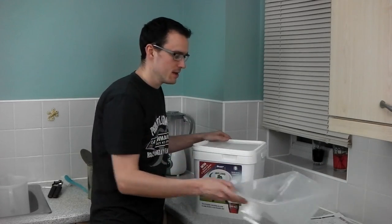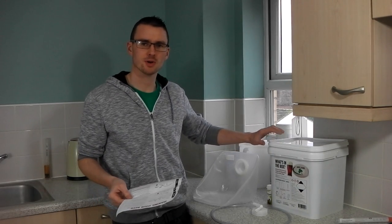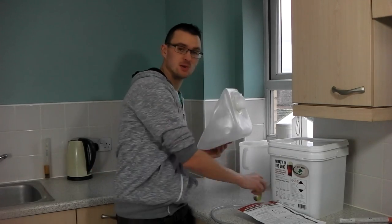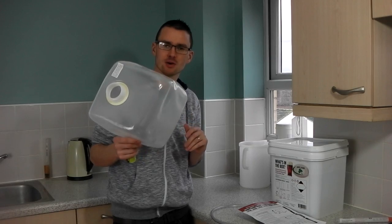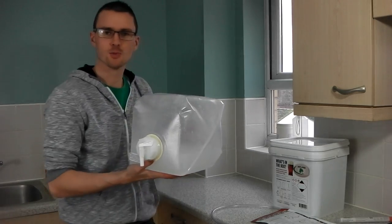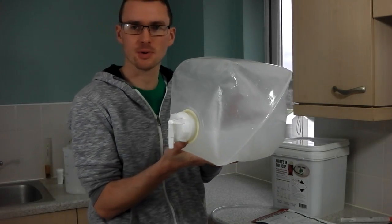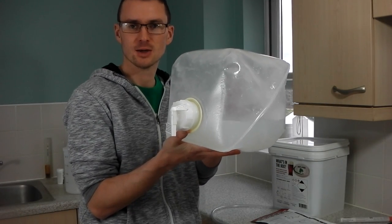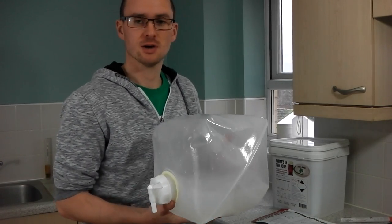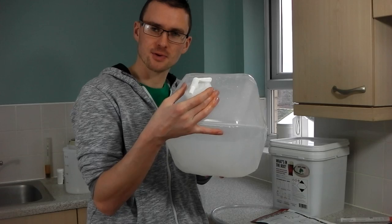It's time to put the Irish Red Ale into the polypin provided. First, put some steriliser in there with some warm water, give it a good shake, and get it sterilised. It's taken on more of a cube shape now, and it's a good time to make sure the tap is in the off position — you don't want to put all your beer in there, tip it on its side, and find leaking beer everywhere. Let it sit, then turn the tap on a little bit and let the steriliser run through the tap to make sure everything's clean.